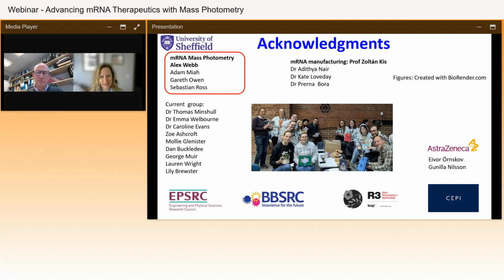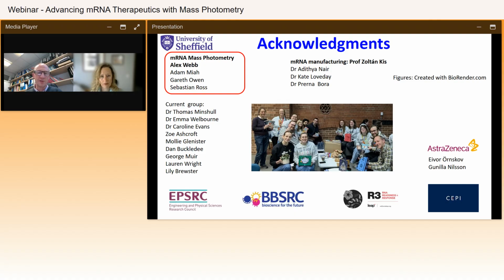Okay, that's quite a tricky question to answer. First and foremost, in terms of mass photometry, it can certainly look at RNA-protein interactions. Although I know many groups, Refeyn themselves, have got lots of application notes and data demonstrating the ability to study RNA-protein interactions. It's not something we've specifically done in this case, but there is the potential to look at the mRNA therapeutic binding to associated proteins, if you wanted to go down that road.